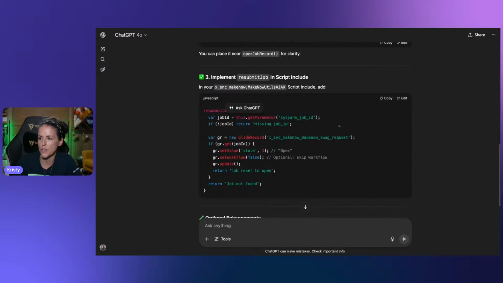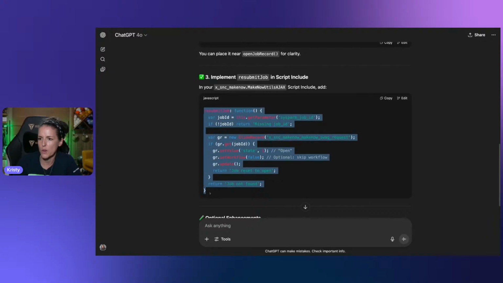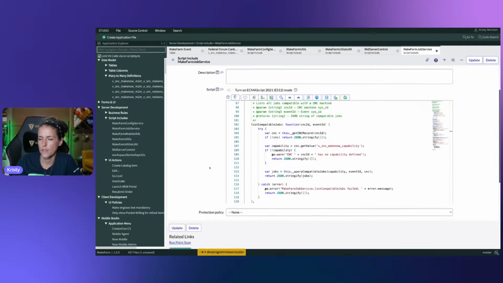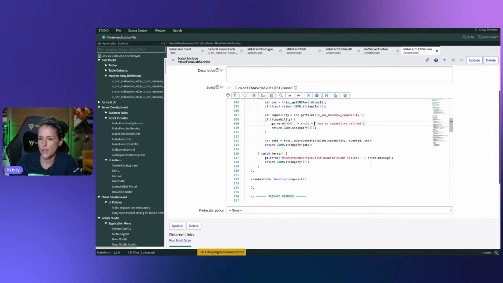Oh, no, it will. So we've got to get parameter, but I don't know if we want to pull that out and put that into our just regular old script include, but we'll see. We do have, actually, we already have that. So I'm all over the place today. Sorry, guys.